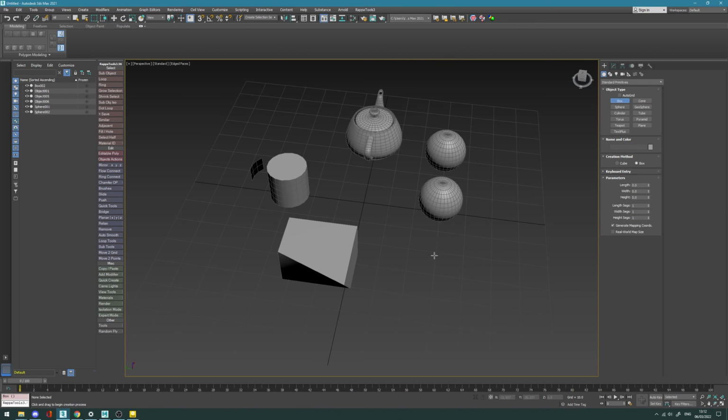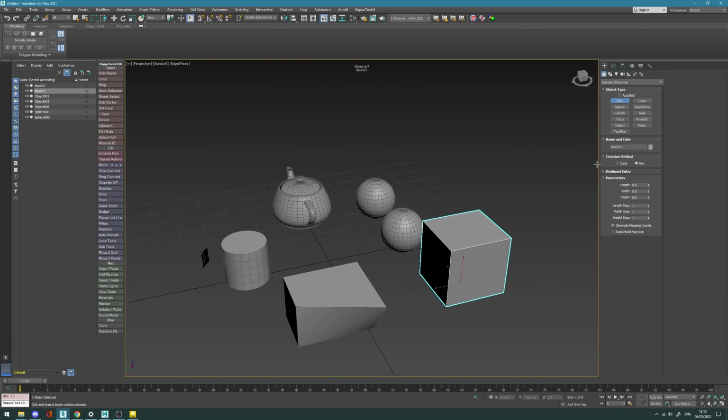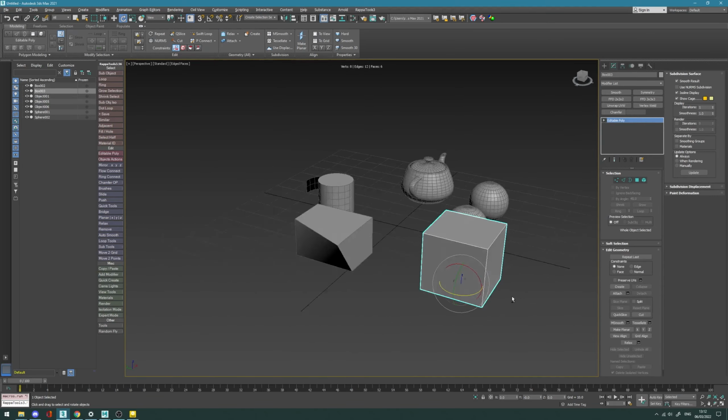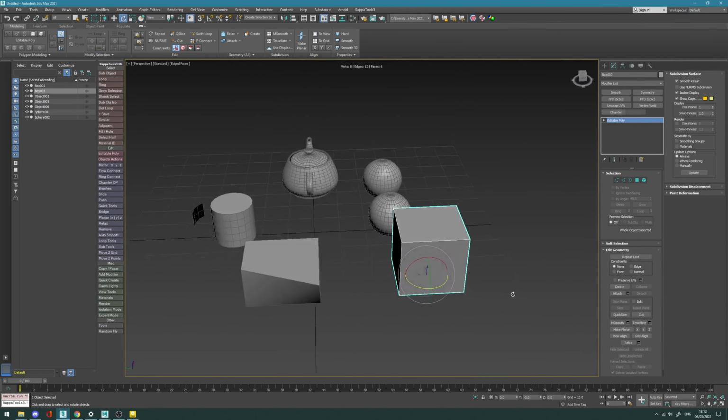Here I will quickly demonstrate how I approach the tools daily, with a couple of quick examples. You can see here an example of creating a box.